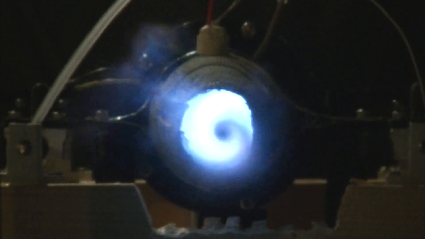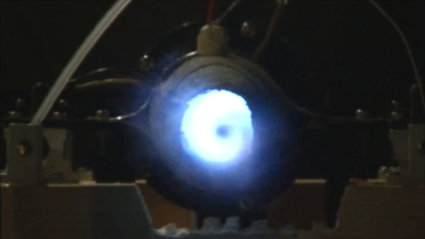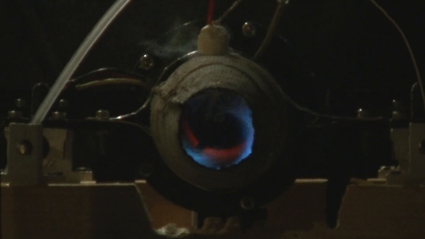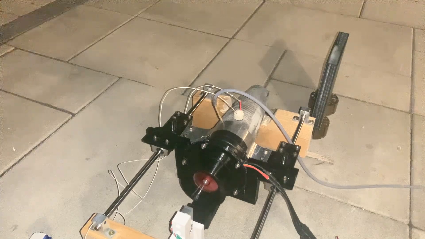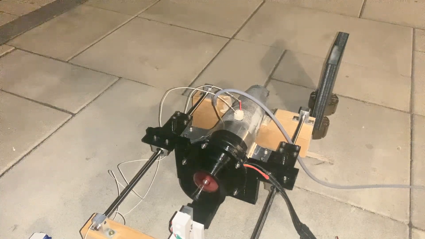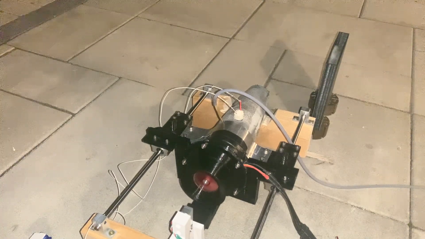In the exhaust, you can see a very strong vortex. This starts on the compressor wheel and follows all the way through to the exhaust. I believe I'm losing pressure because of this, which isn't giving the engine a chance to reach max efficiency. I think by adding a few stators to the compression stage would fix this.